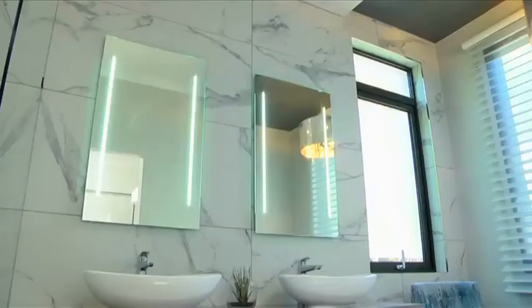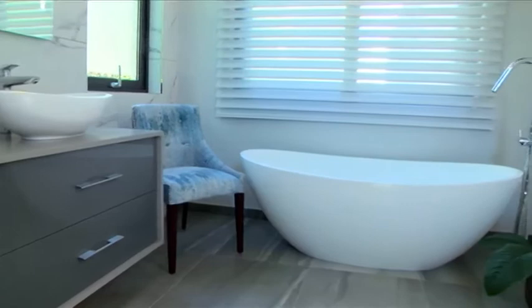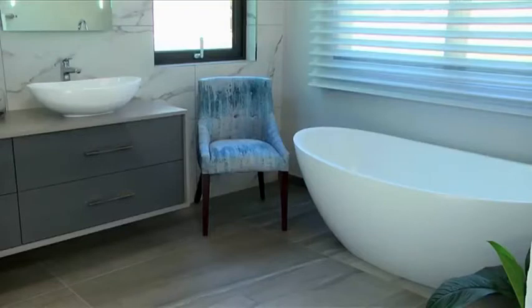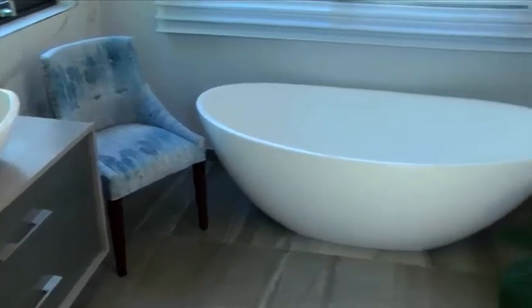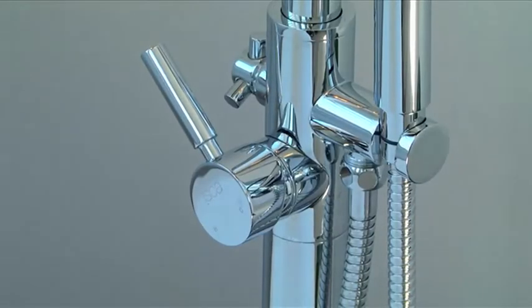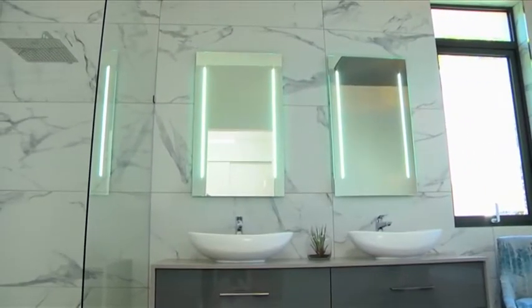Any process that we start, designing the bathroom obviously starts with an inspiration that we get from the client's point of view, as well as a concept that we put together based on the rest of the house. And then we start with the main surface area, which is your floor tiles, your wall tiles. From that, you obviously choose all your hard finishes like your baths, your showers, your mixers. And then from that point, we obviously decorate at the end.